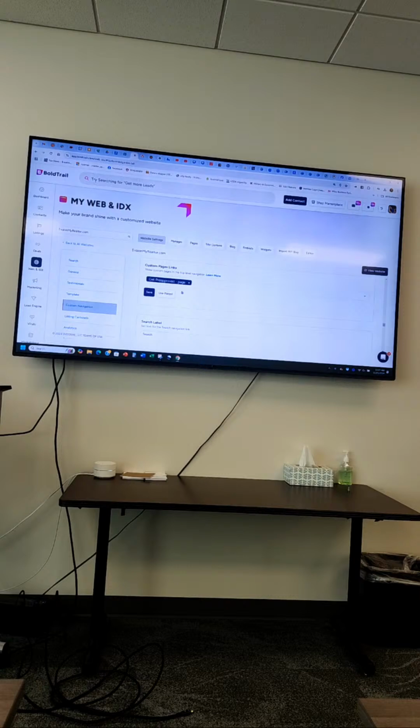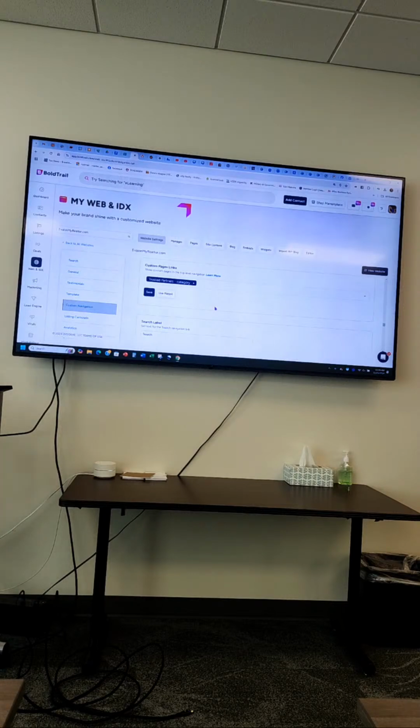So right here, you're gonna go right here and you're gonna open it up. She added the wrong one. And you're gonna click on the drop down and right here, trusted partners category. I'm gonna add it. You can add four custom page links to your website. So what we're doing is, since we're doing an overview, all of the vendors you work with as a realtor will be under your trusted partners category.